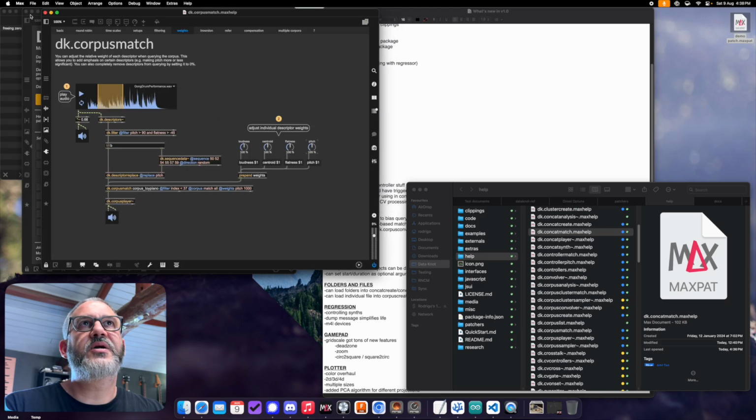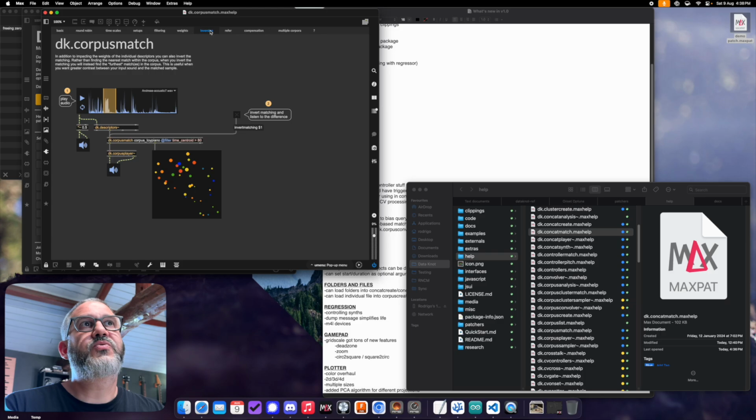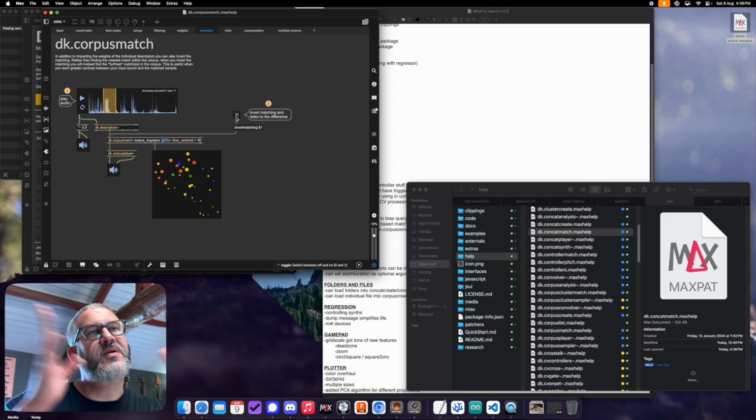And then we also have this option here, if I go back to corpusmatch, for inversion. So rather than finding the nearest match, I can find the opposite, so the furthest match. So here I have a section in the middle where it has a lot of repeating sounds. So if I do the nearest matching, that gives me this. Now if I invert the matching, I get this. So it's the furthest sound from what I was getting before. So in corpusmatch, this is useful if you want to get something that's not following the contours of what you're doing and you want to get something, it's not random, but it's sort of what's timbrally and loudness most further away from what you're doing.